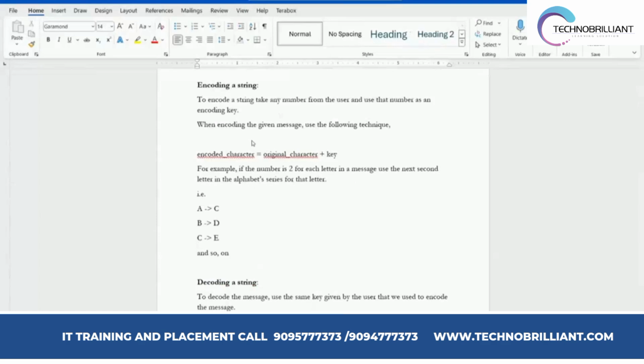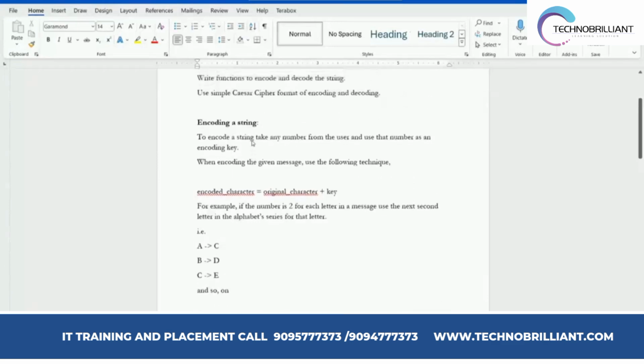Encoding the string. To encode a string, take any number from the user and use that number as an encoding key. When encoding the given message, use the following technique. Caesar cipher is one of the well-known but very simple kinds of encoding and decoding techniques.